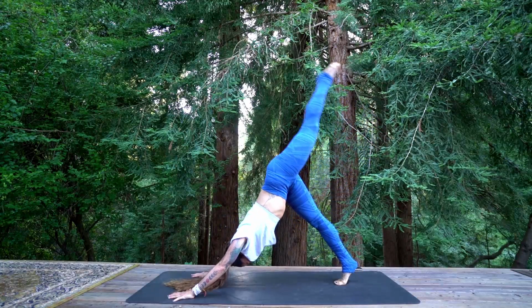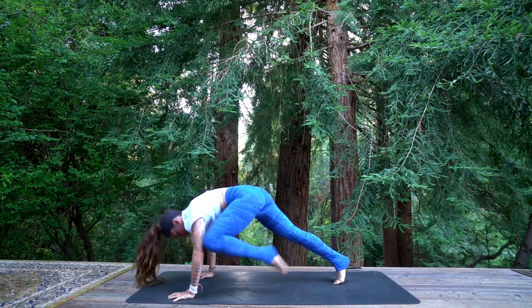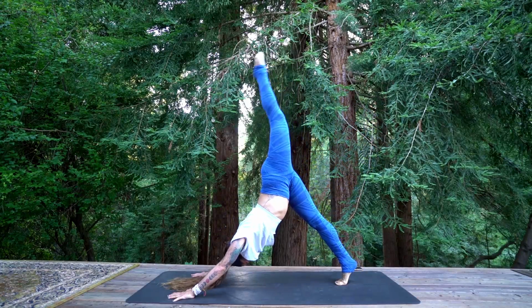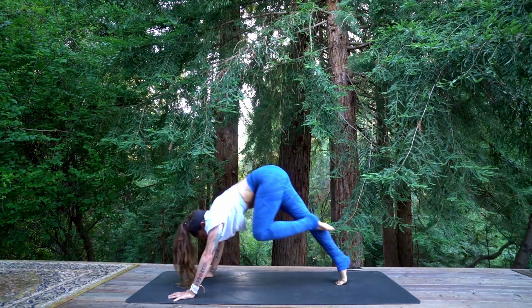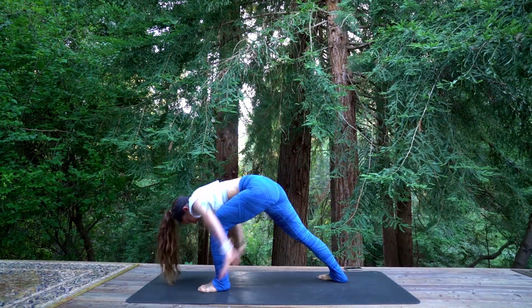Inhale, lift. Exhale, knee to left elbow. Inhale, lift. Exhale, knee to nose. Set the left foot down between the hands. Right heel spins down 45 degrees.